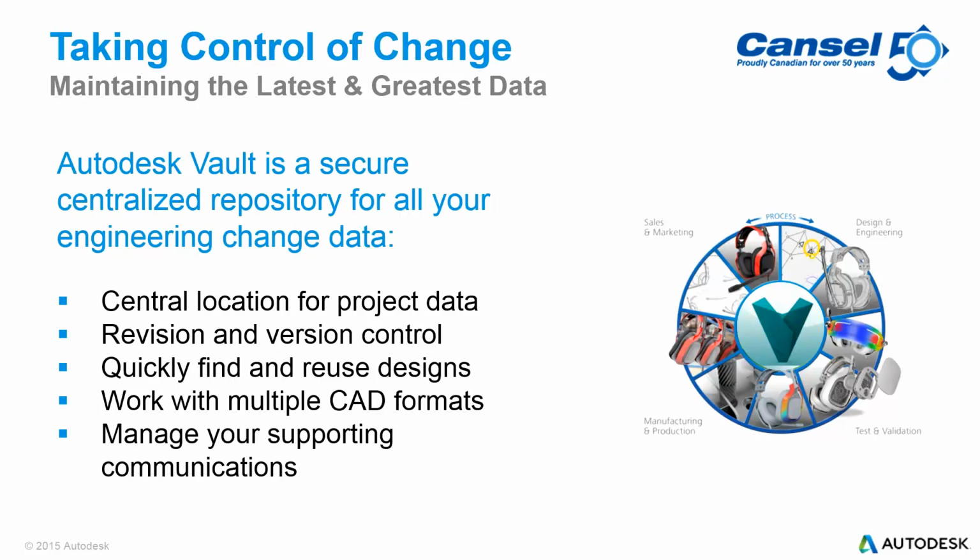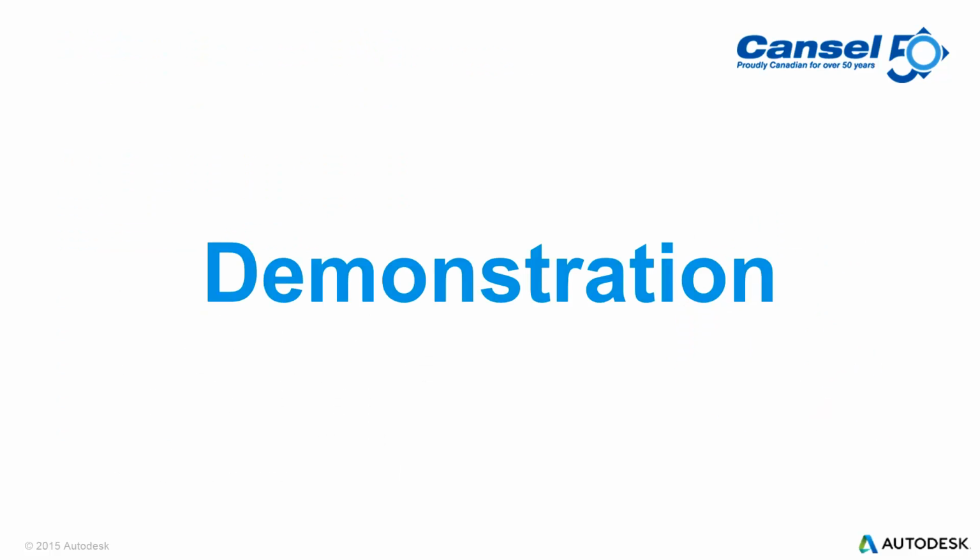In addition to the actual design files like 3D models and drawings, a lot of product documents are created and are typically unmanaged. You're never going to get away from spreadsheets and email entirely. But Vault offers integration with Microsoft Word, Excel, PowerPoint and Outlook software. So all of the documents and presentations, spreadsheets and even email communications can be managed in Vault and associated to relevant projects or individual design files.